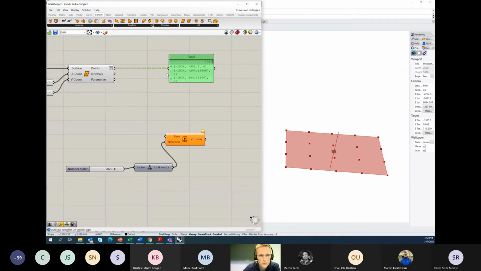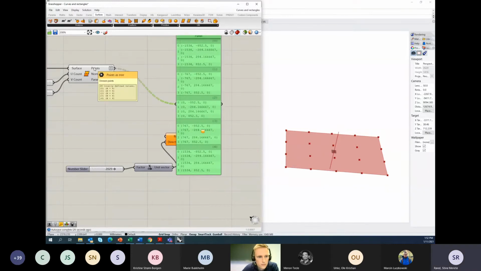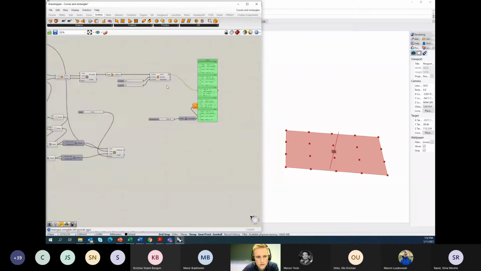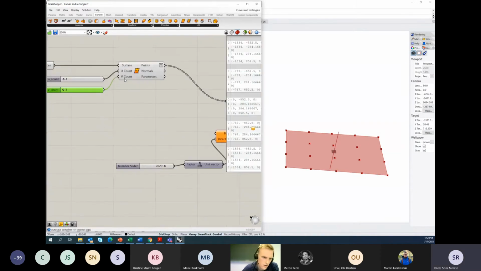to programming. If I extend this here, you will see that the first item in the branch is 4 points, 4 points. Each of these columns of points is the input in a branch. So the U count here is the number of branches, and the V count is the number of elements in each branch.